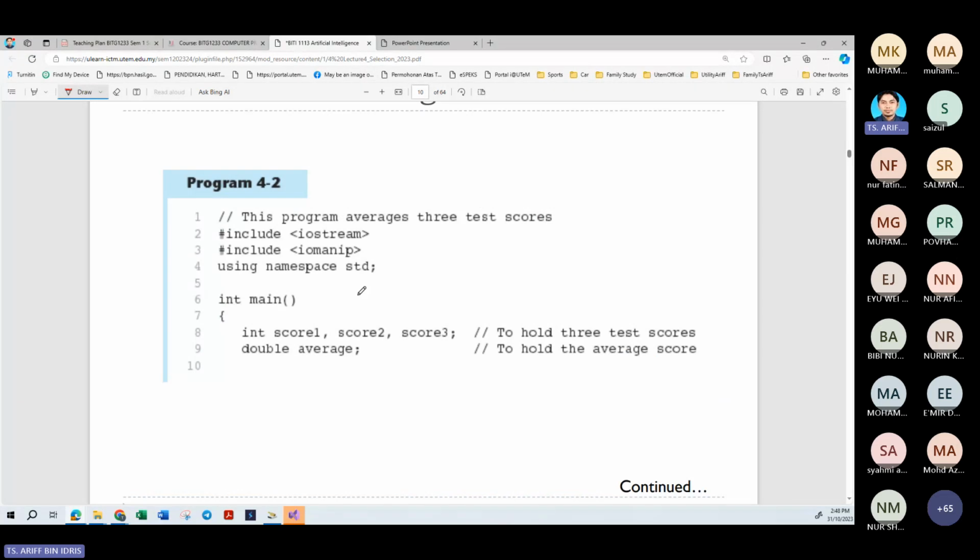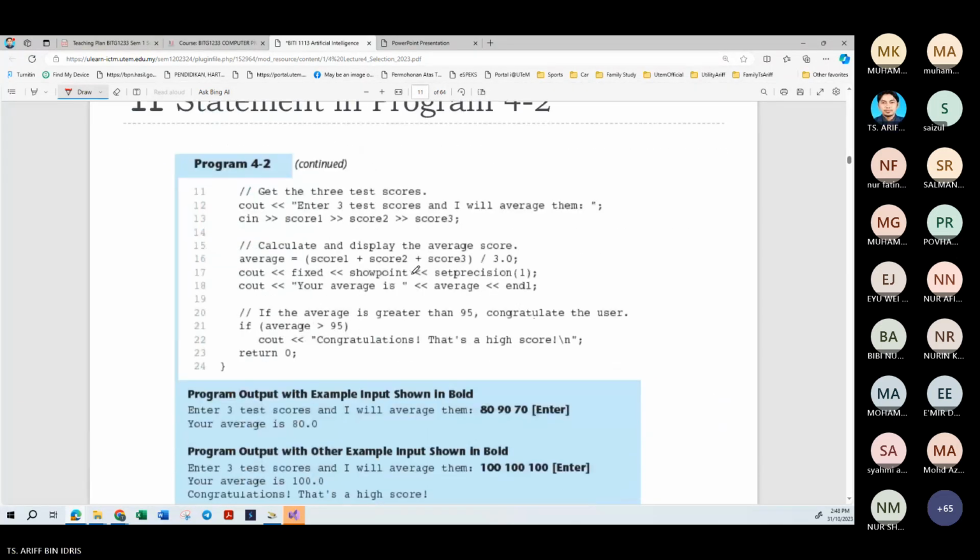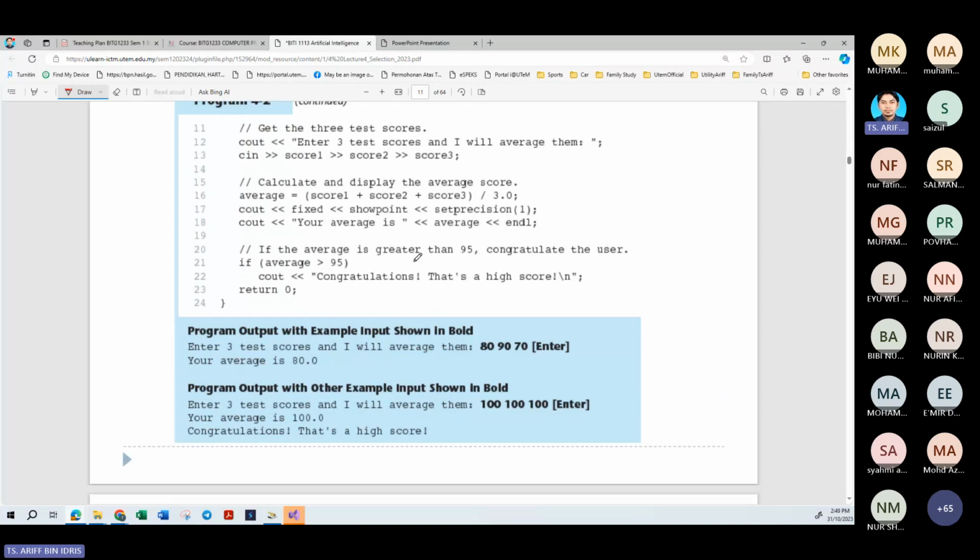Score 1, score 2, score 3 and average. Contoh dia lah. So the top one is the coding and the bottom one is the output lah. If you can see here, the program will ask you to enter 3 score and it will average them.